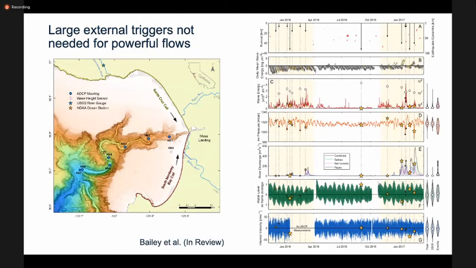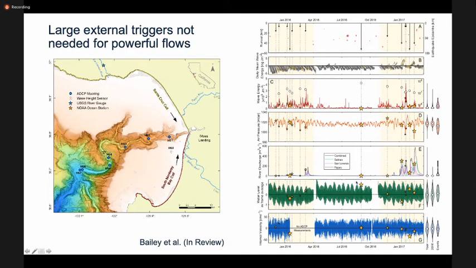And that's exactly what Lewis Bailey found for the Monterey Canyon, which is not directly fed by rivers. Here he found that there was no common trigger for the 15 different turbidity currents that were recorded. He also found, the same as we found for the Squamish Delta and Congo Canyon, that none of the turbidity currents actually relate to large external triggers like earthquakes or large floods. What Lewis actually found is that a combination of different variables can trigger turbidity currents, but they're actually best explained by the cumulative sediment buildup in the head of the canyon, and that preconditioning may be much more important than instantaneous triggering.